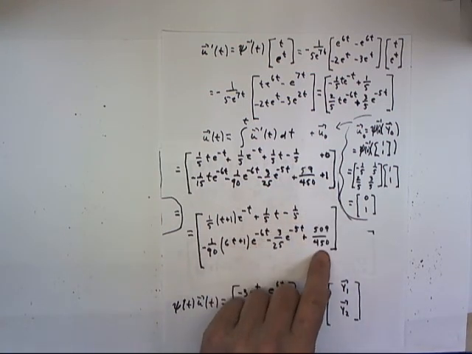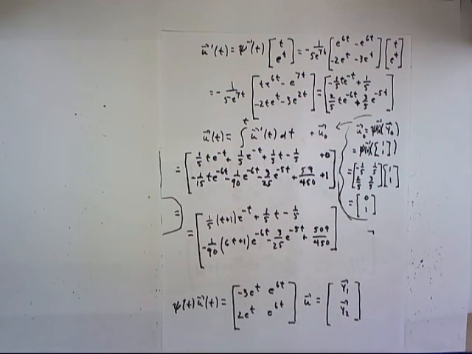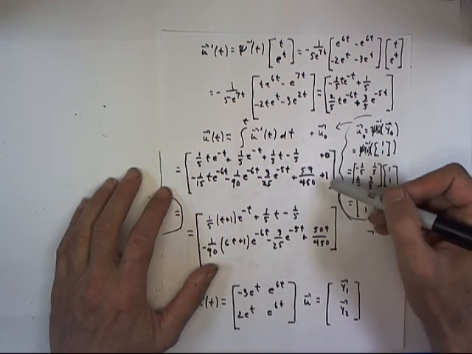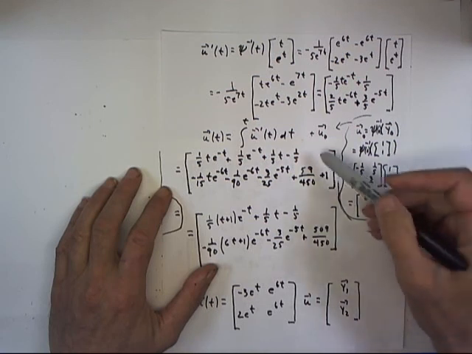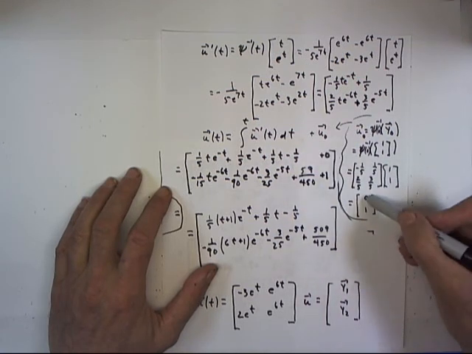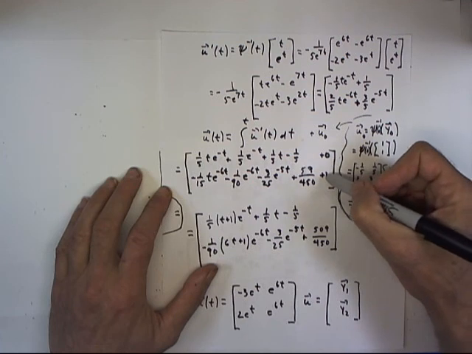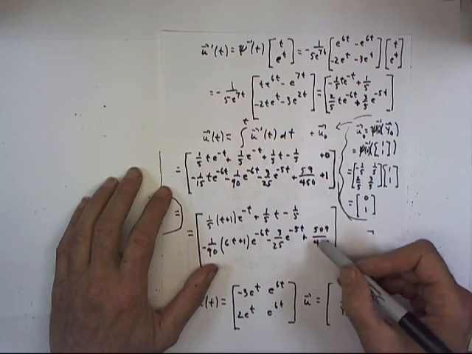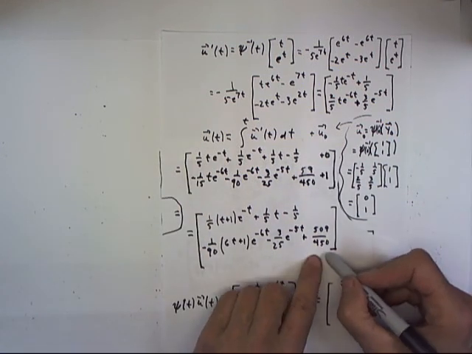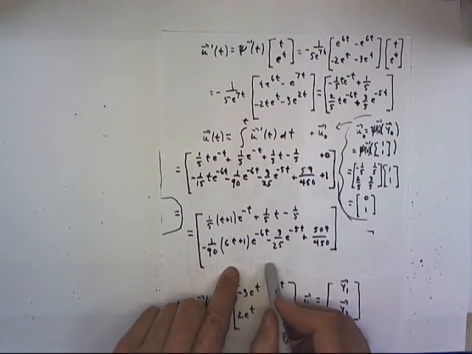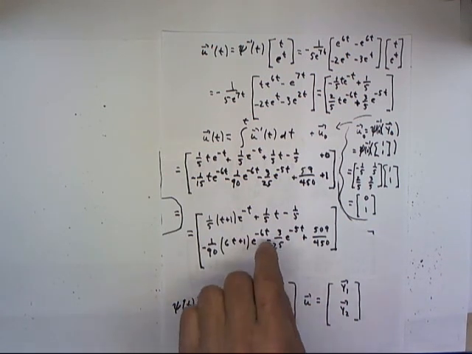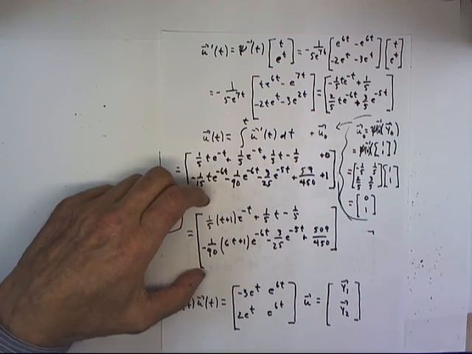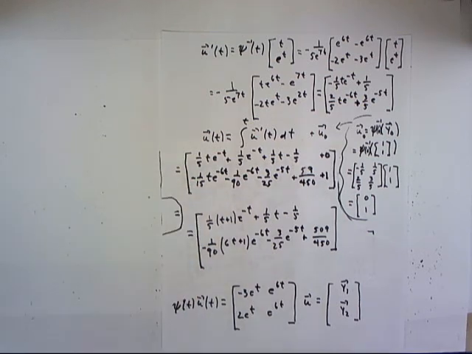These constants might be right. You can double check this in any case. Then I add a 0 here and a 1 here. Why do I add a 0 here and a 1 here? It's because u0 is the vector 0, 1. So I'm going to add 0, I'm going to add 1. 59/450 plus 1. 1 is 450 over 450. 450 and 59 is 509. We get this. And this may or may not be correct, but I think it's certainly the right form, and I think maybe it is correct.